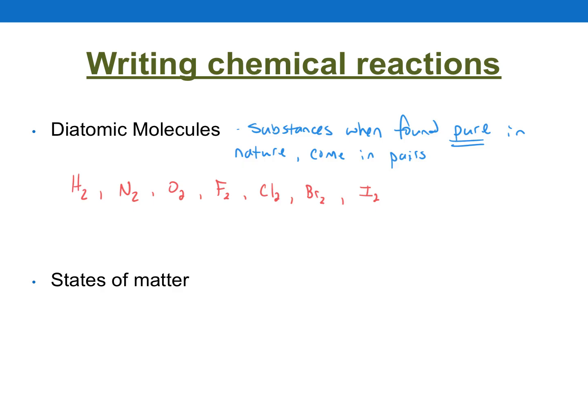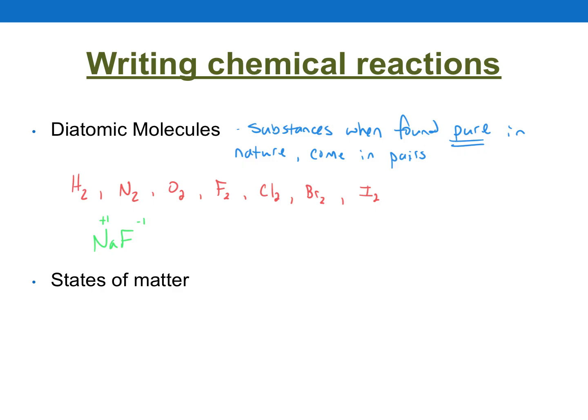So if I say just hydrogen, it's assumed to be H2. Or if I say fluorine, it's assumed to be F2. There are no individual fluorine atoms just floating out there in nature. They always come in pairs. Now they may be bonded to something else, like, for example, if sodium is bonded to fluorine, well then it's NaF, because the charges balance. I'm not saying every time you see fluorine put a 2 behind it. What I'm saying is every time you see one of these elements written in a chemical reaction, they're not individual elements, they are paired up with one of their own.